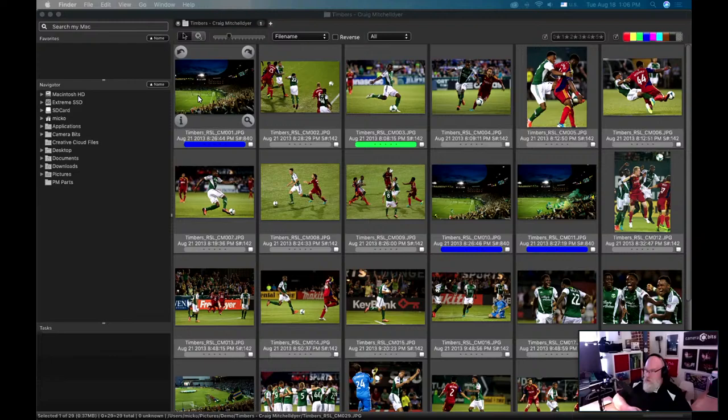As cameras have progressed from one frame per second to now 20 or more frames per second, we found this program is very useful for other types of photographers as well. When I shoot concerts and music events, I have deadlines, so hitting deadlines is very important and Photo Mechanic is great for that. We've heard from a lot of wedding photographers that Photo Mechanic gives them their weekends back — they were spending hours in Lightroom culling, and Photo Mechanic was able to cut that down to 20 or 30 minutes, really saving them a lot of time.